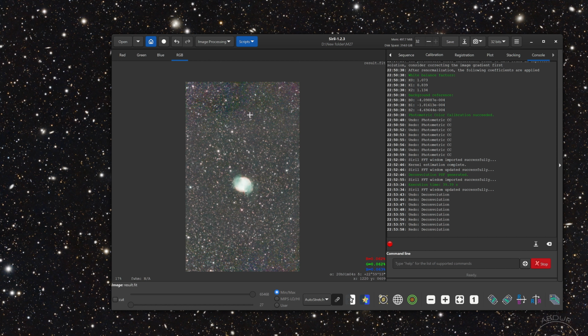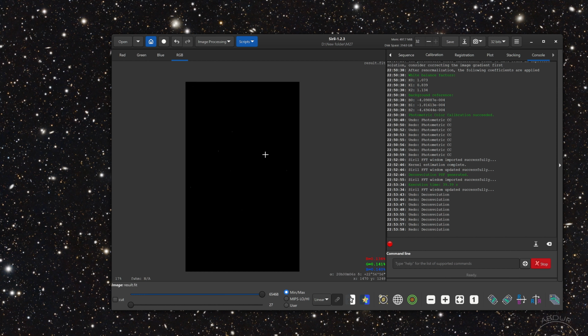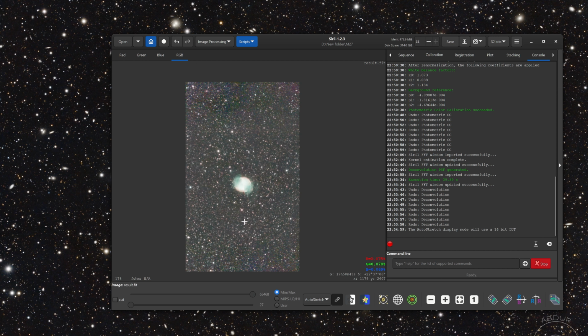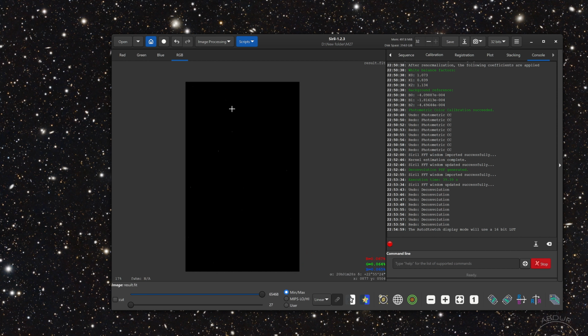So we will do that at this next step, which is stretching the image, which means turning it from this kind of a linear format to an actual stretched format. This is what the image actually looks like right now. So the auto stretch we had on just gives us a preview of the image. So before we stretch the image, we will set the image back to its original linear format.